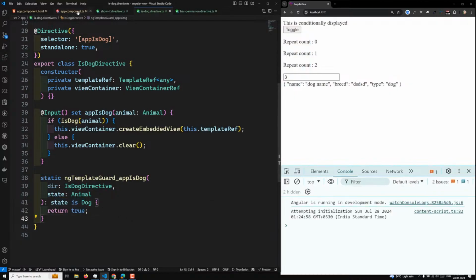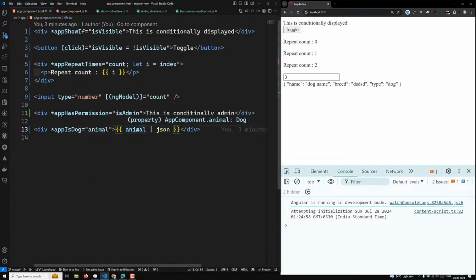So now these conditions and all those things here, we know that the template will allow only when it is a dog. Here state is dog, so I am telling that whatever animal data you are getting to this, it should compulsorily be a dog. Then if you hover here, the data has been changed to dog instead of animal. So that means we are narrowing the type. The animal is either a dog or a cat, but now we have narrowed the type to a dog, so if you try to type any other data, you will not get it.